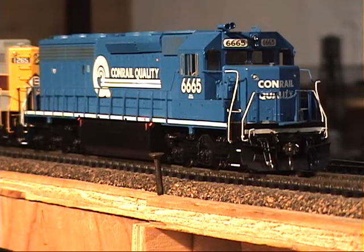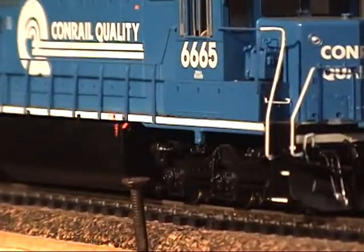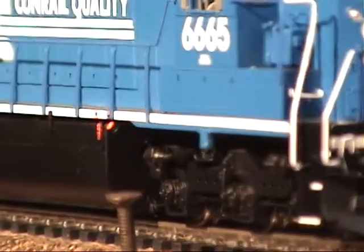I'll do a slow run-by. Before I do that, let's look at a few features on the SD45-2. The cab signal box that you'll see in the upper right-hand corner there, that is beautiful. They did a nice job. The HTC-style trucks and the massive 5,000-gallon fuel tank. Really cool.